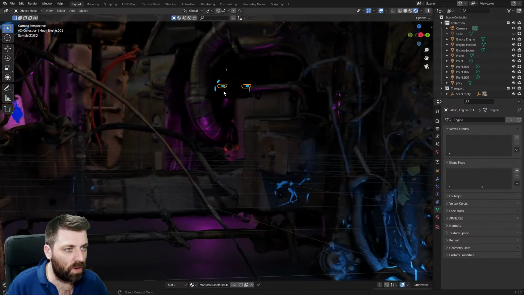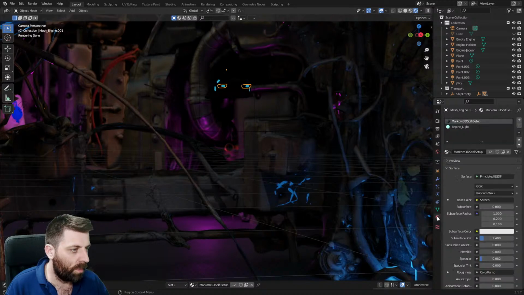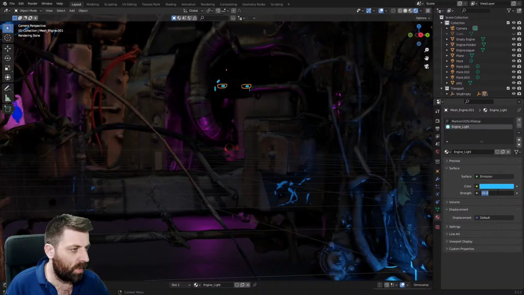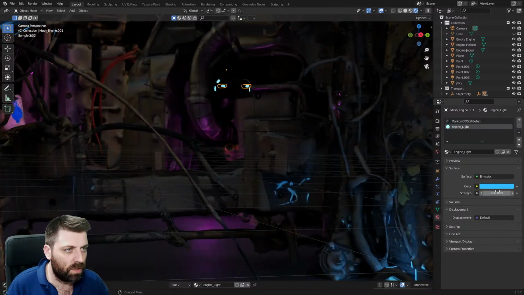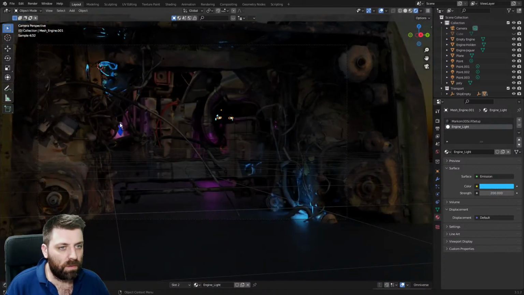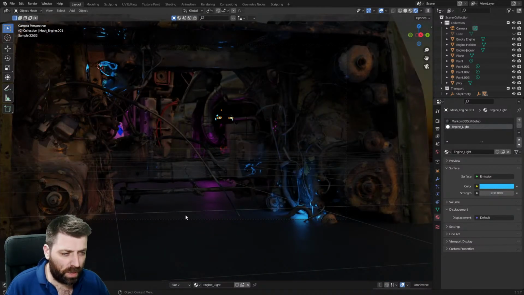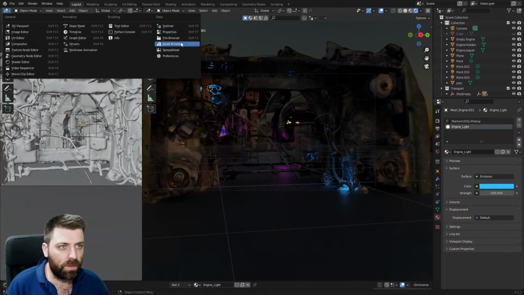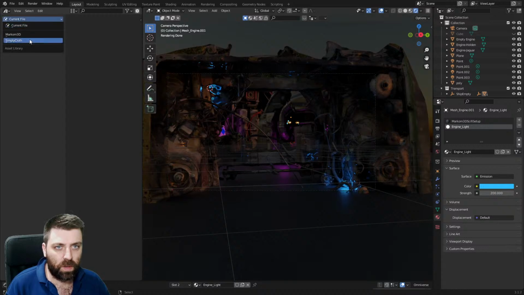Still, we just don't have enough popping. Let's come into the engine lights. Maybe I'm just going to go 200. Because obviously at the moment, I don't know if these lights really work. I don't think they work. Maybe what we might do as well, let's just jump over into the asset library. Let's go into Markham 3D.